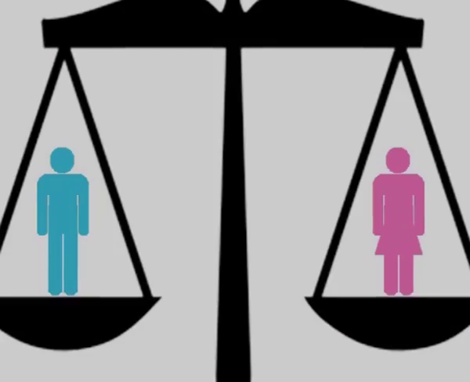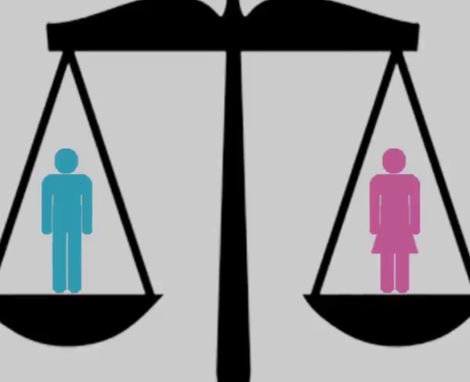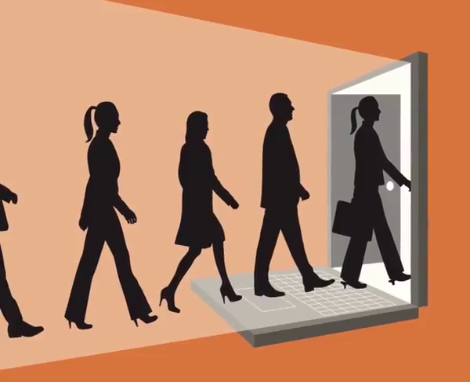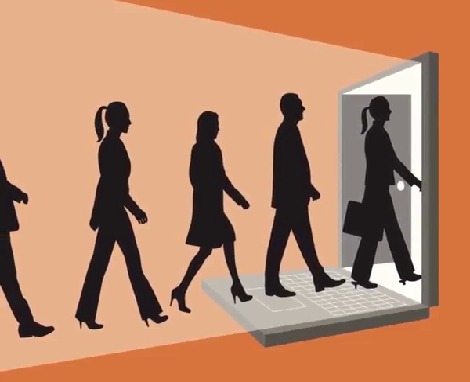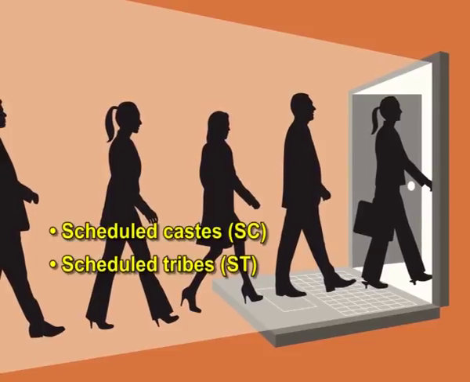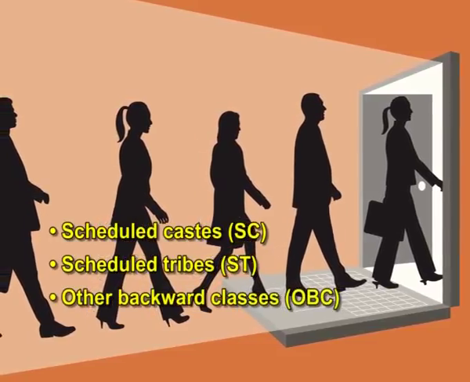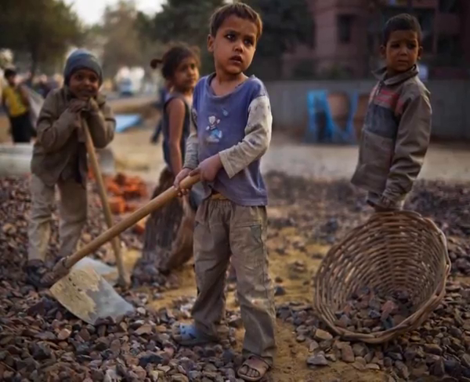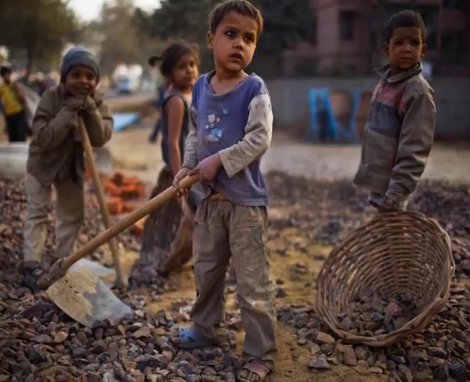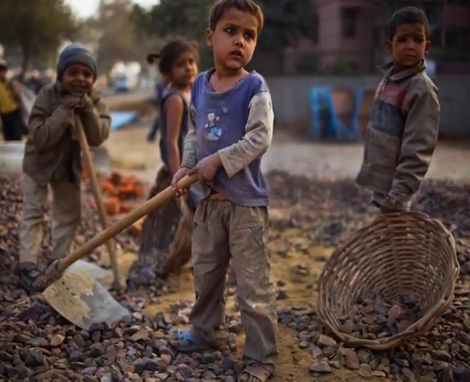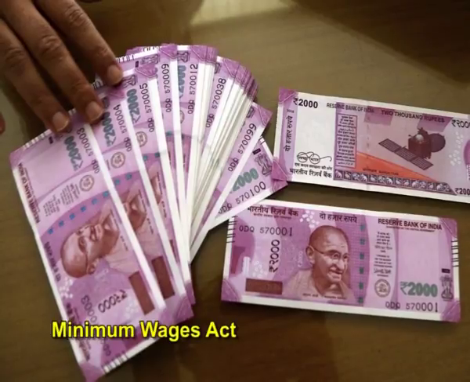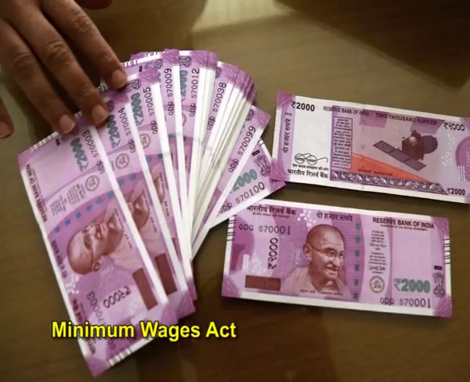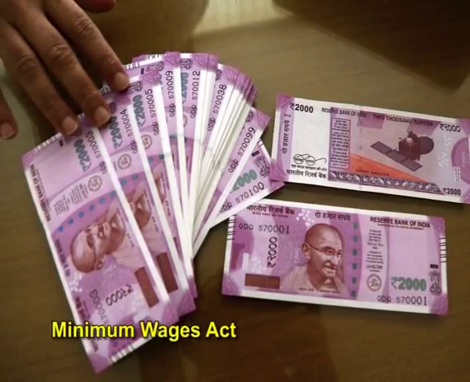For example, the organization has to support social equality and upliftment policies of the government by giving job reservations to candidates coming from depressed classes like scheduled caste, scheduled tribes, other backward classes, etc., and even to those who are physically handicapped. It is mandatory for an organization not to recruit children in their workforce and stop child labor. The provisions of Minimum Wages Act guide an organization to fix minimum salaries of employees and stop their economic exploitation.